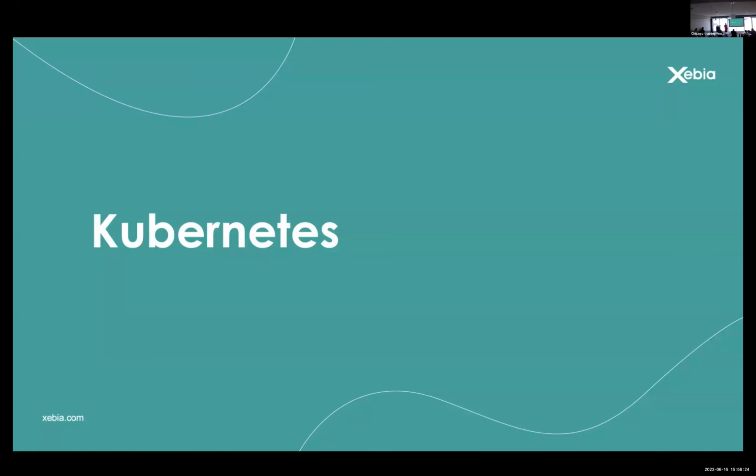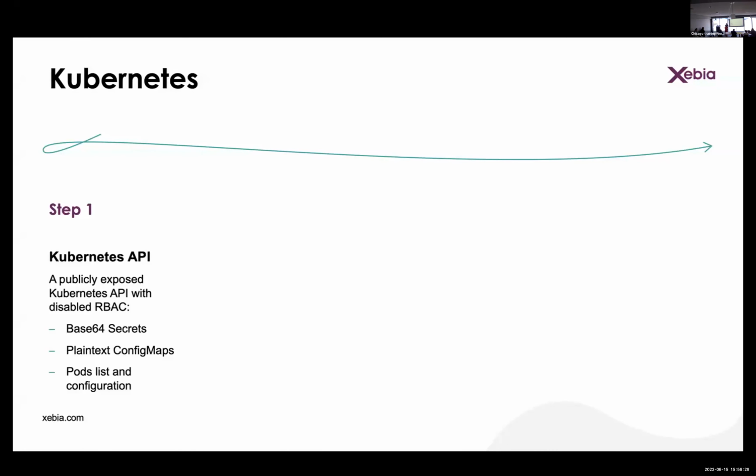Next one, who uses Kubernetes? Okay, this one starts from a publicly exposed Kubernetes control plane. I'm checking Shodan, Censys and BinaryEdge search engines every week to look for new instances of Kubernetes exposed to the internet. So someone decided to deploy Kubernetes in a public subnet with a public IP and no role-based access control on it. It means that if you know the IP, you can just connect to it and do whatever you want.